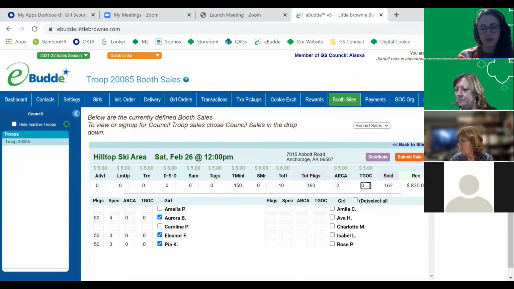The troop gift of caring is here, and those would be cookies that your troop does need to account for. So at the end of the season, we get a whole list of how many American Red Cross Alaska cookies we need to donate, and we pull them from what's left in the cupboard, and we call the baker and say, these are how many cookies we need to donate. When are you going to get them to us? And this season, it sounds like they're coming in July, and that'll be okay.